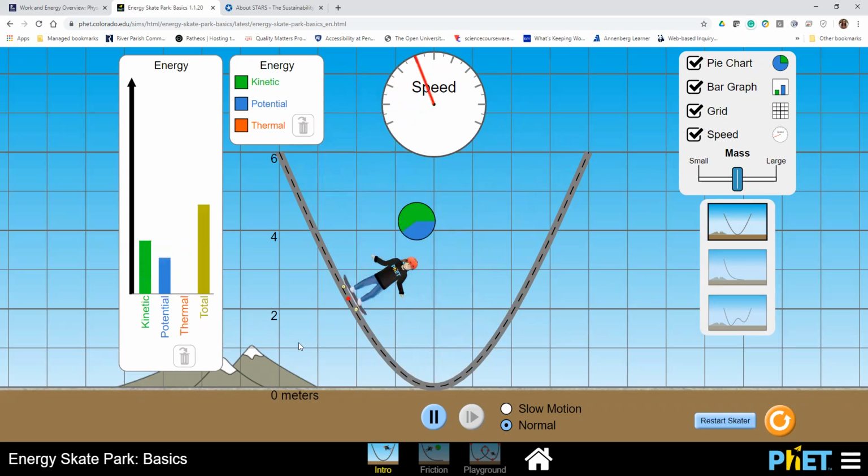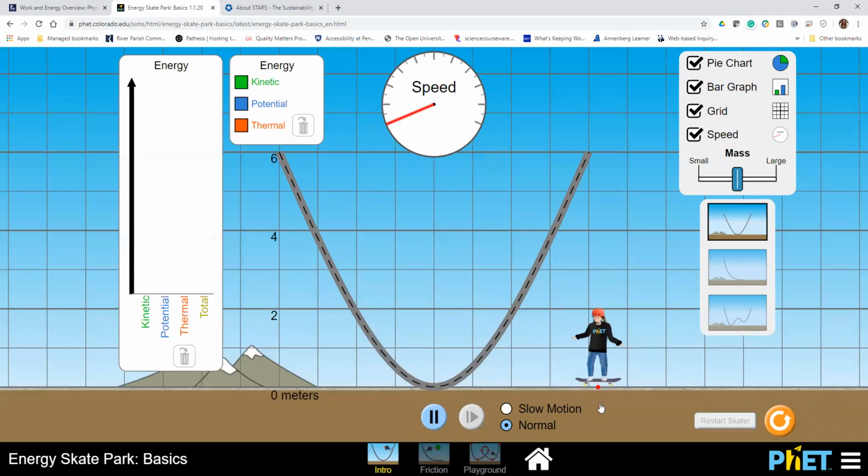What you have to be able to do is pause the skater, measure the height and the speed, and then utilize that to do some calculation. So now let me stop them. Let me take the skater off the track completely, put them back on now. You see we're starting the skater on the left side. When you pause it, you want the skater to be back on the left side. So don't pause it while the skater is on the right side. Always let them make a return trip and then pause it.